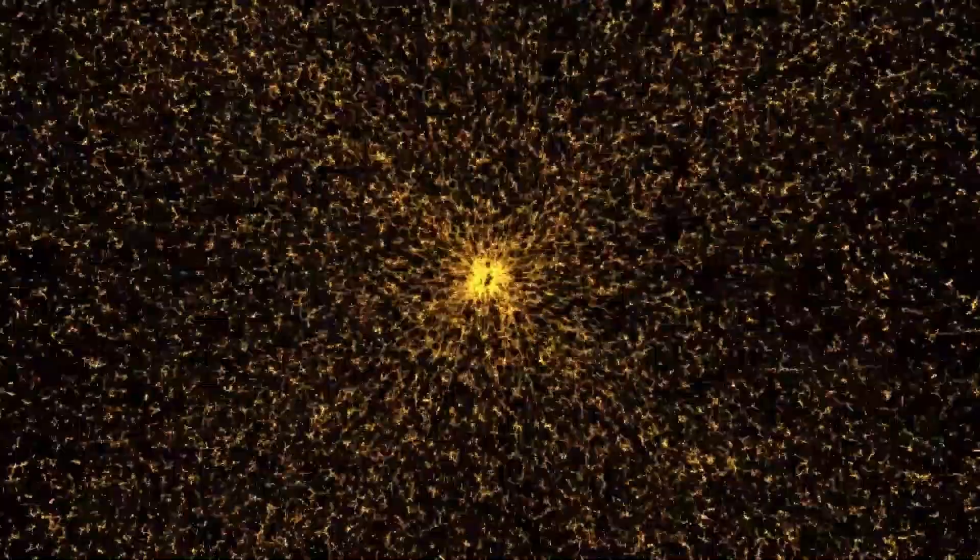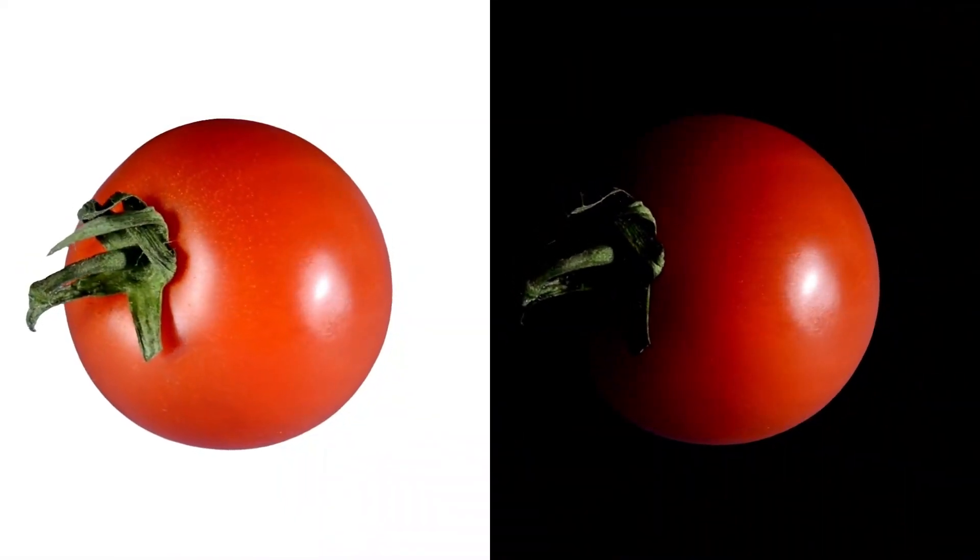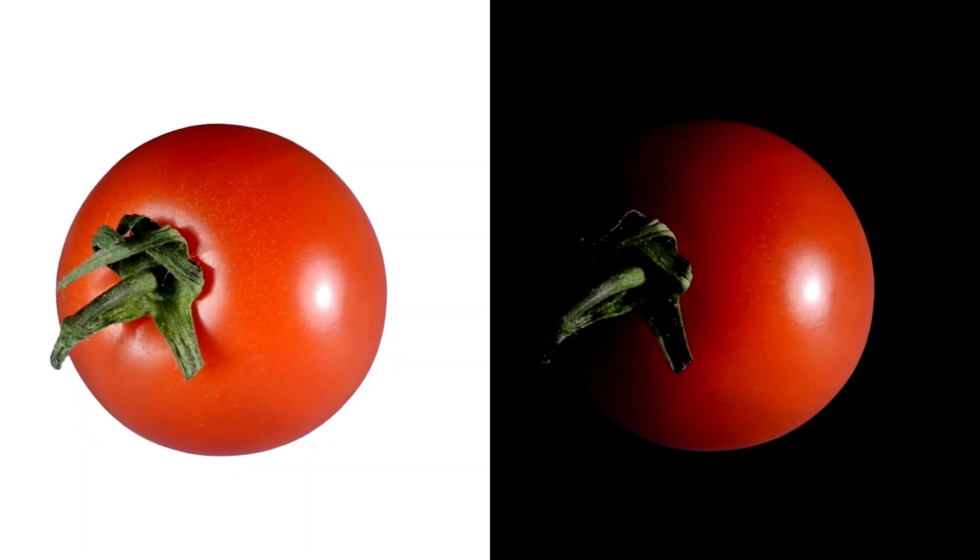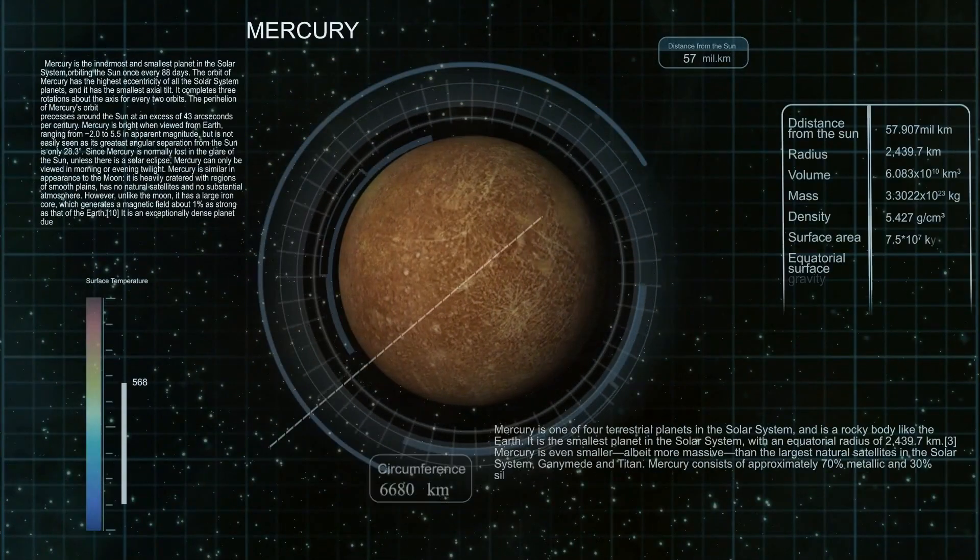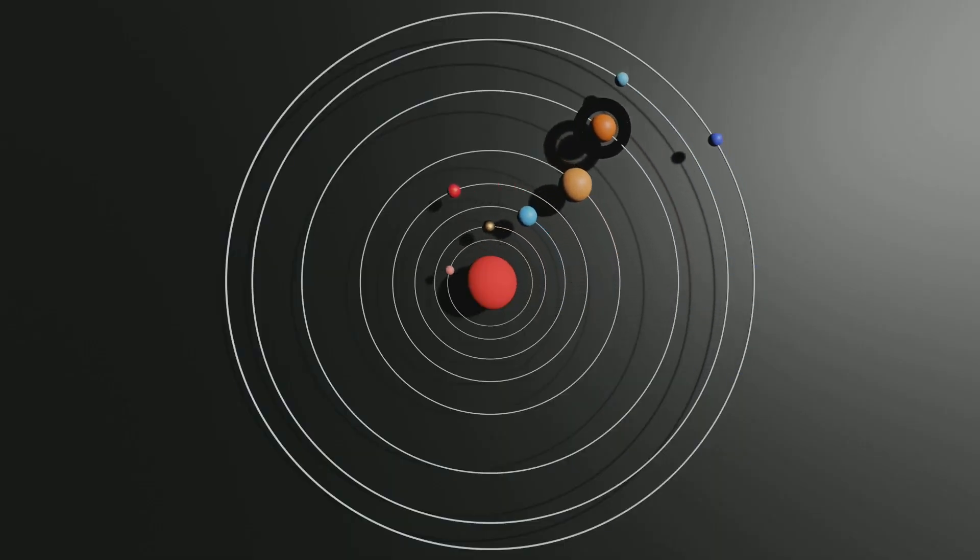Located 120 light-years away, K-218b is classified as a super-Earth in its solar system. It stands out due to its classification as a sub-Neptune. This means the planet is larger than Earth, but smaller than Neptune. The sub-Neptune classification does not have any direct counterparts in our own solar system, making K-218b an intriguing subject for scientists to study.